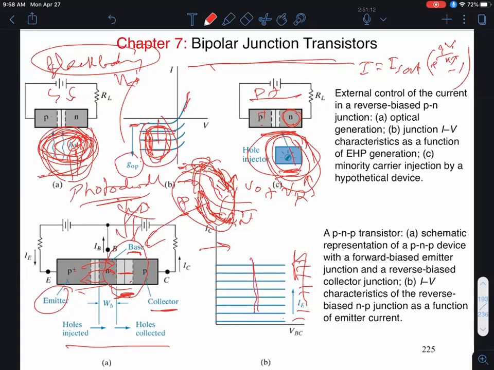Now, you might look at the structure and think that it's perfectly reasonable, right? I get mostly hole current and very little electron current in this junction because I have a higher P-type doping than a lower N-type doping. That sounds reasonable, right? But that is not the case. The reason I have mostly hole current in this forward bias emitter-base junction is not because of a higher P-type doping, but because of a lower N-type doping.